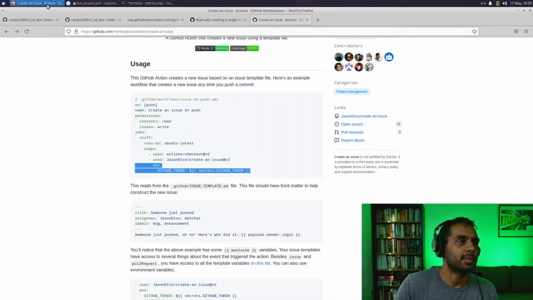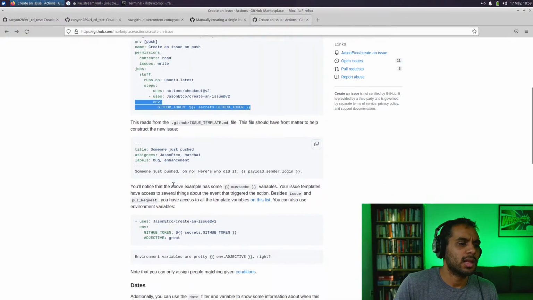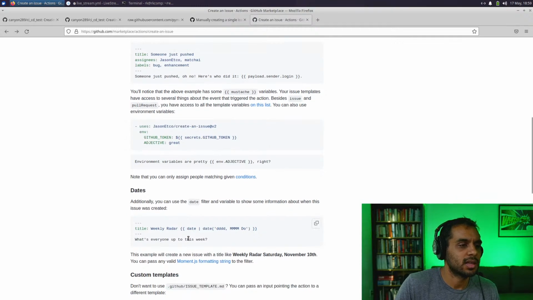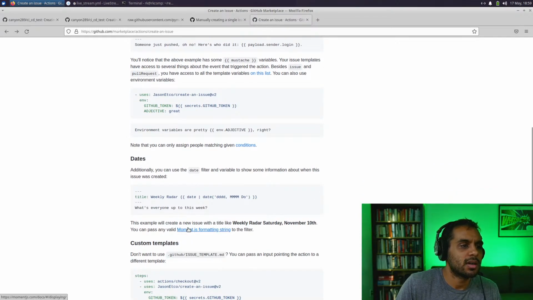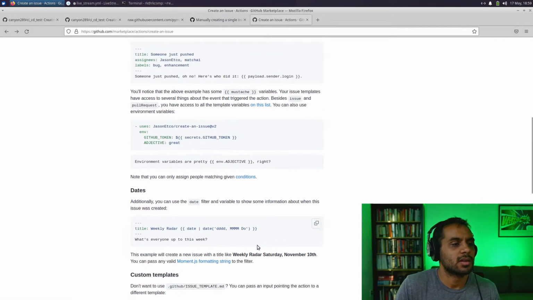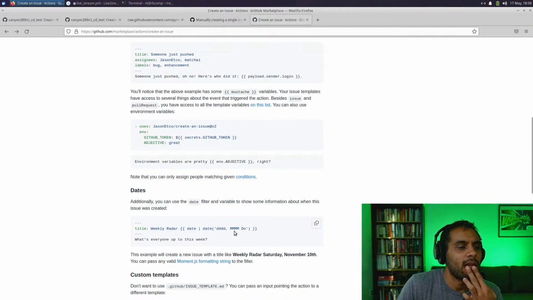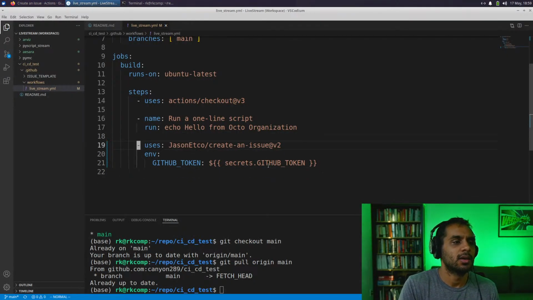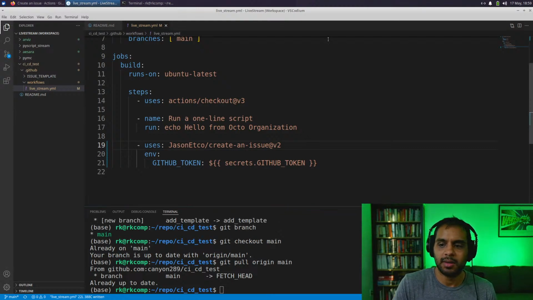We'll copy that piece, and then I think that's it. I think we're good. So let's try that first. What should happen is when we push, we should see an automatic issue be created.